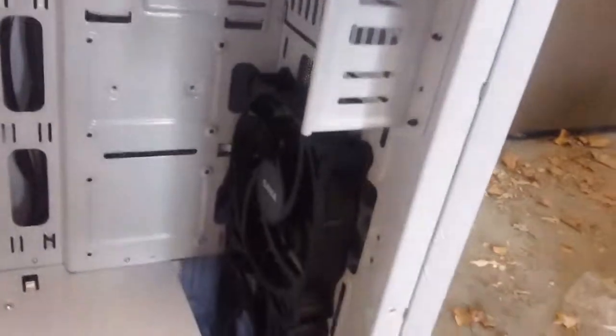Not bad for $40. Cover up your power supply, plus the drive bays are down here. Your mountings for your 5.25-inch bays, DVD burners, whatever you want to install in there. Oh yeah, there's the screw bag behind there.